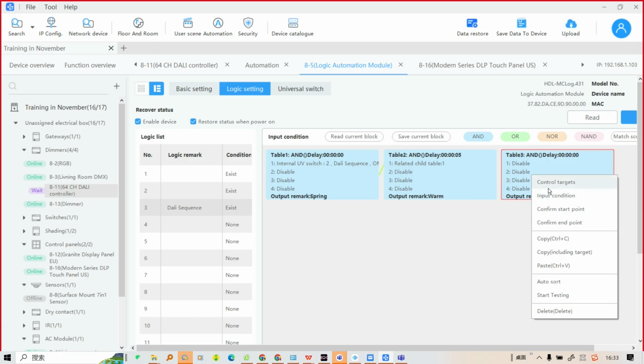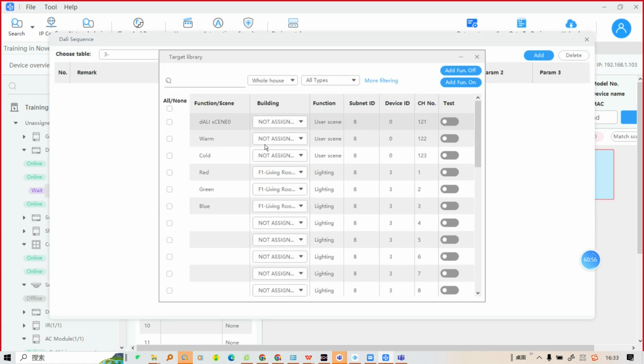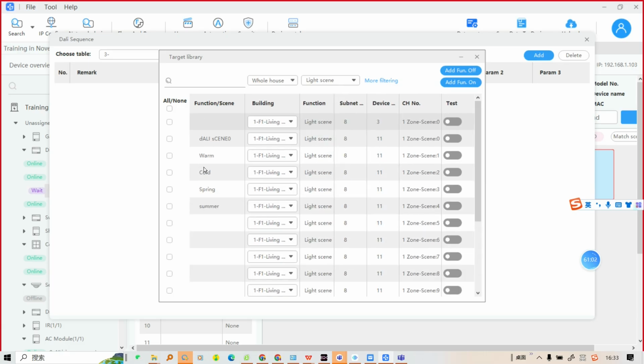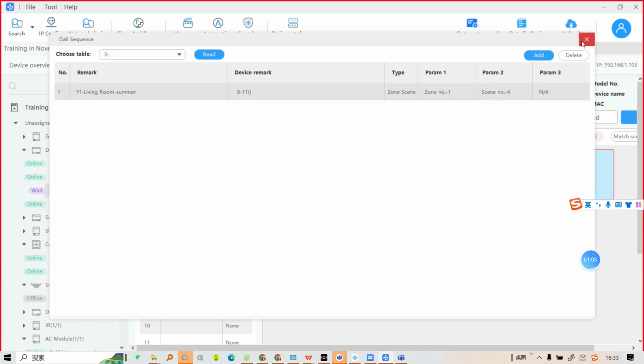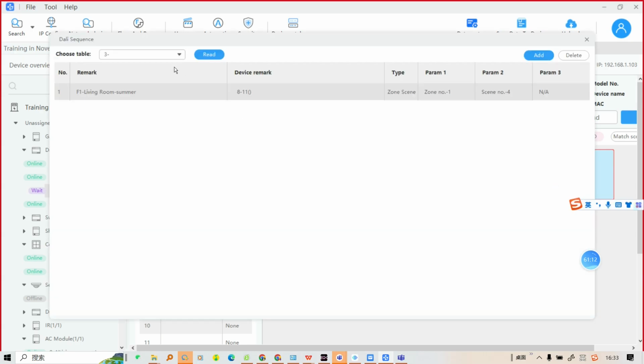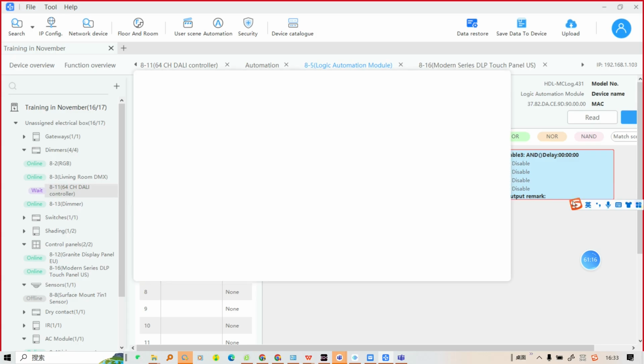And the third thing I want is my summer scene, right? And I no need to input condition. I just need to set the targets at summer, add on, and make a remark to let you know what it outputs.